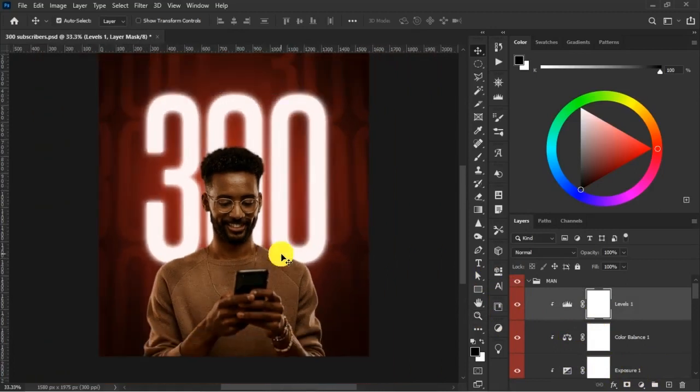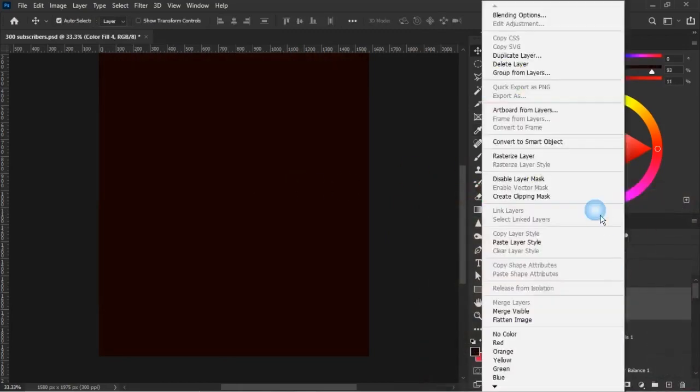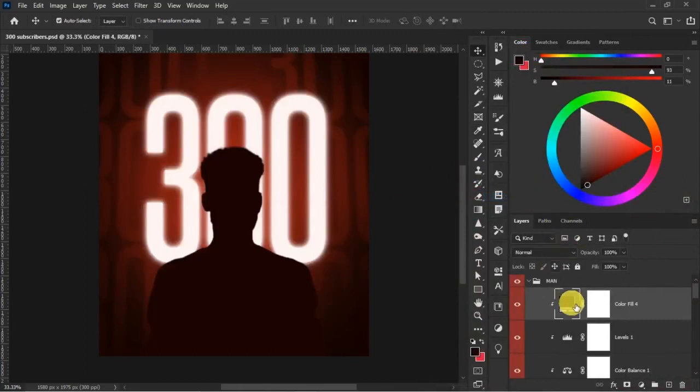So there are different tricks in doing this. Everybody has different ways, but I'll show you the way I used, working with my mouse. Yes, this is not a pen mouse, this is a normal system mouse, and it worked out fine. So just watch very closely. First of all, we'll create a solid color fill, and just hit OK. Then I click and say create clipping mask, so it clips to the man only.